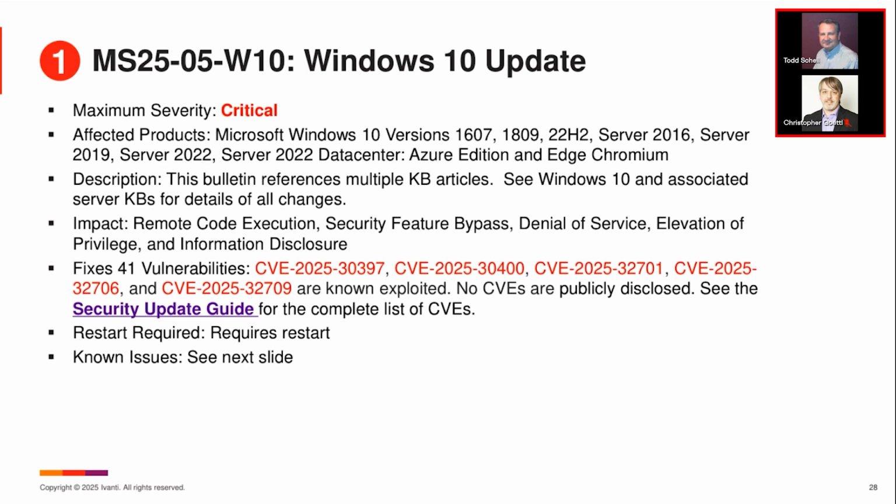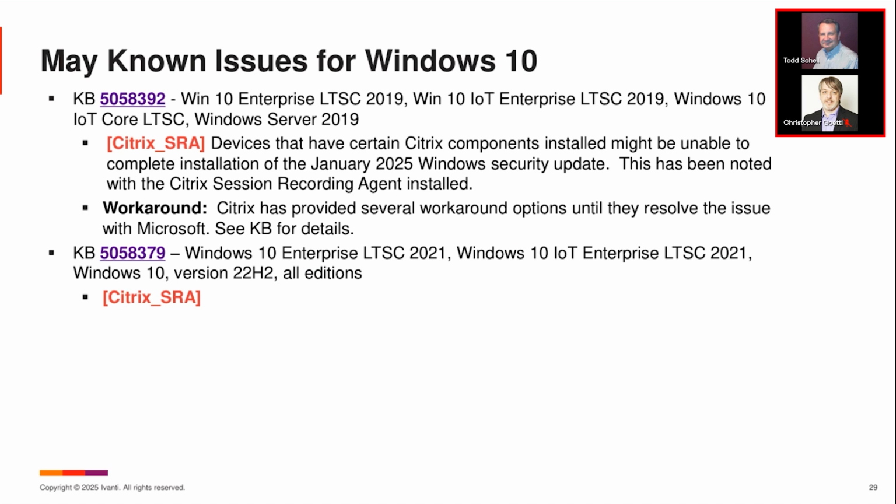Moving to the Windows 10 side, again, still continuing to get updates, as Chris mentioned, until the last one coming in October this year. Same number of vulnerabilities addressed, the same 5, again, that were known exploited, also identified here in red for you. As far as Windows 10 goes, there are still some known issues. Again, they did not resolve this Citrix issue that I had talked about earlier. It was in Windows 11 as well. They didn't call it out this month, but it is still specifically called out here in Windows 10.